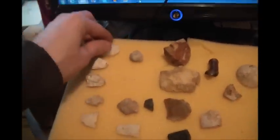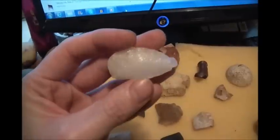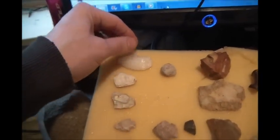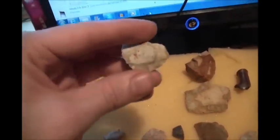And speaking of adding to her collection, Elvis also gave her this killer quartz point that I can't remember if it was Tennessee. Elvis will leave it in the comments and then we'll know for sure where it came from, because we were in sensory overload from all the cool stuff that he's found and bought. And he did give her these little pieces also.